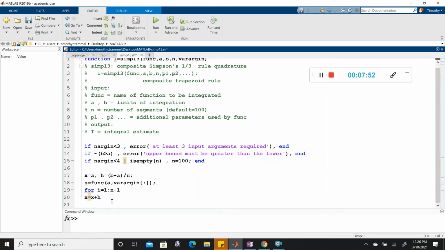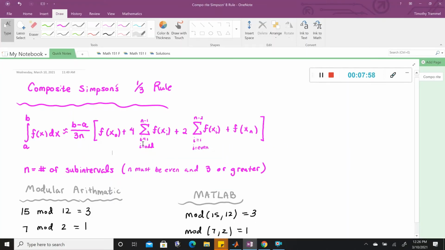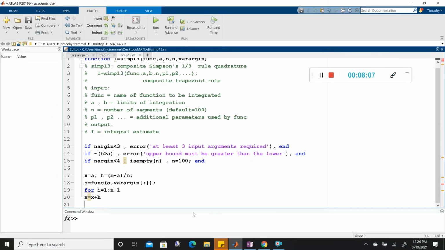Now, if we look at our sum here, we do certain things when i is odd and certain things when i is even. So let's code that in. We're going to need some if statements. So how about we say if mod, we're going to take the number i, so i mod 2.